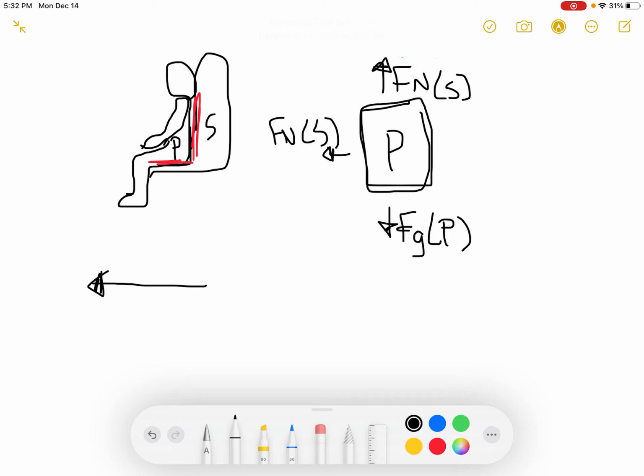And this free body diagram ties to the first conclusion question, because as soon as they drew this, they knew that you would need a seatbelt, because this force is so big that as soon as the car stops, you're not going to stop. That's why you have to have a seatbelt, because you're going to crash through the windshield. So that's why there needs to be a seatbelt, so that there's another force going back this way that balances it out. So that is activity 2.1.3.